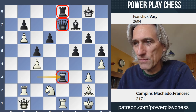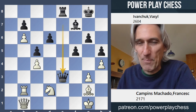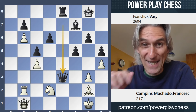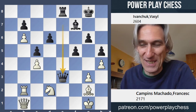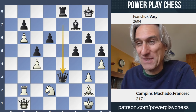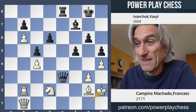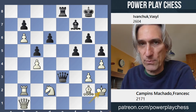And White exchanged rooks. Now, what's Black got for this piece? Well, he's got 2 pawns and a check. In the old English weekend tournament circuit, if you sacked a piece and got 2 pawns and a check, that was deemed good compensation. And actually, it's about right for this position. So the king steps up, but here's the crucial move.